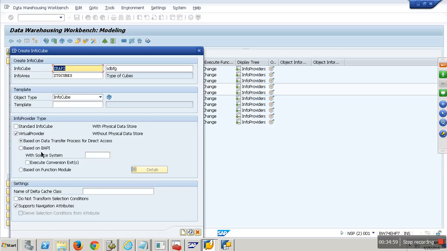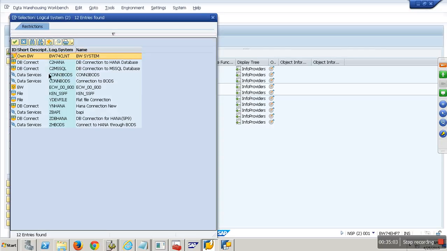It's virtual, and when you say BAPI, it asks what your source system is. When you integrate non-SAP systems through BAPI connections via Informatica or BODS, and you want to consume that external system's data into BW through a BAPI connection, then you go with a BAPI cube. Don't worry, this is never used at all. One BAPI cube, don't do that.